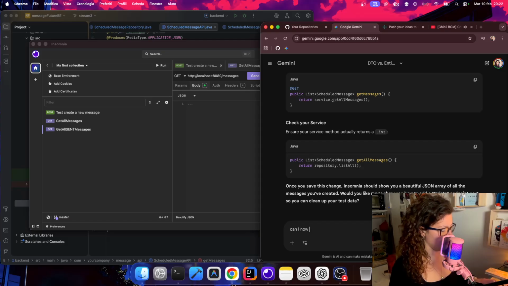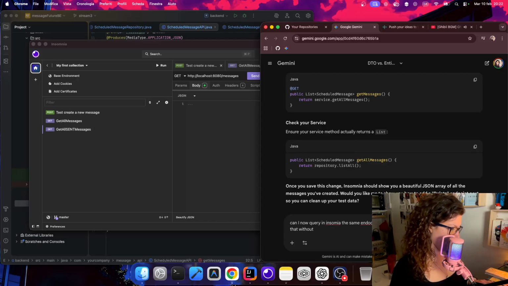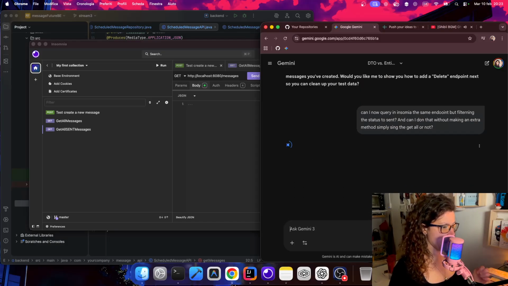Can I now query in Insomnia the same endpoint, but filtering the status to sent? I wonder.